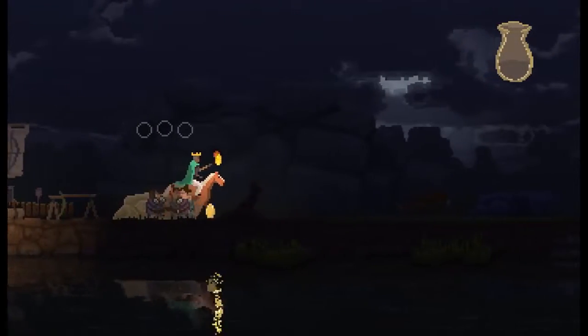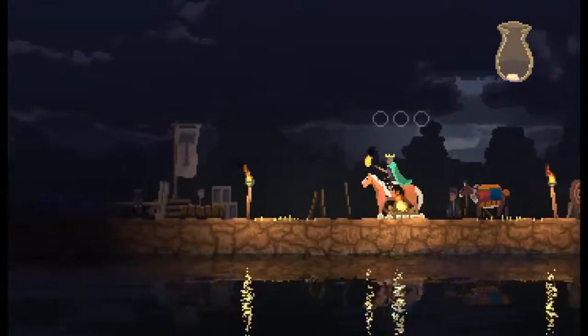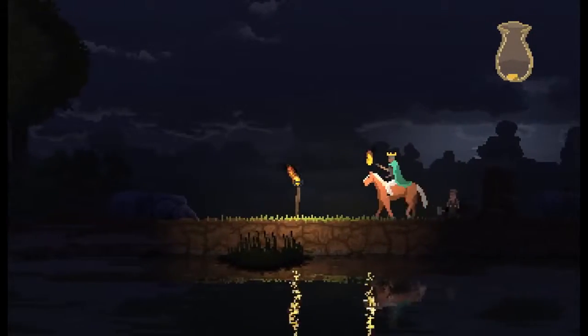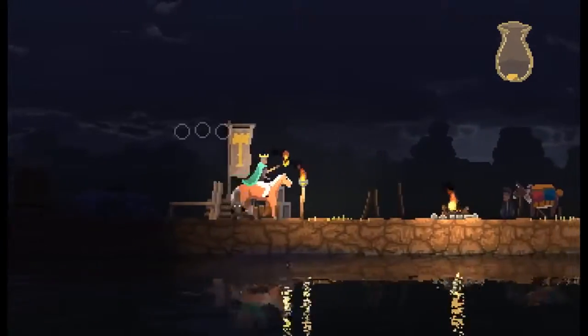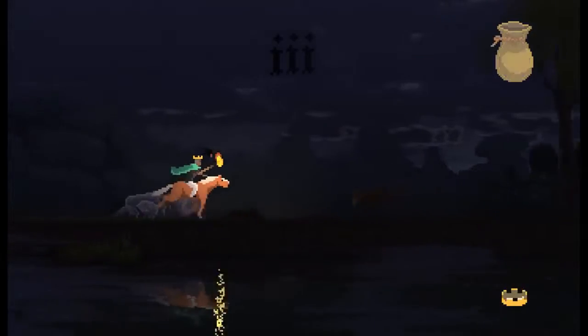Now, unfortunately, a lot of our archers are on this side because we're recruiting them from that side. So we're going to have to expand out this way and do a little bit of exploring to make sure we can get some more folks on this side. However, it does mean we're kind of free to do whatever we want on the other side here. I do want to check that statue periodically.